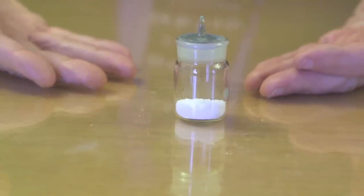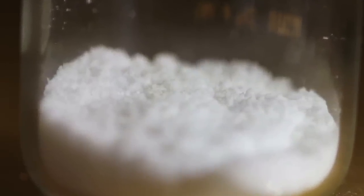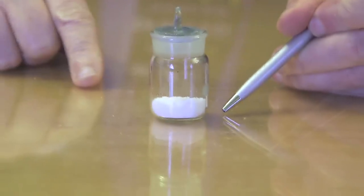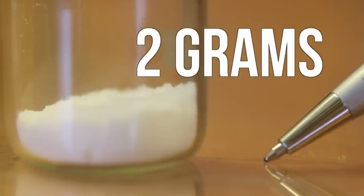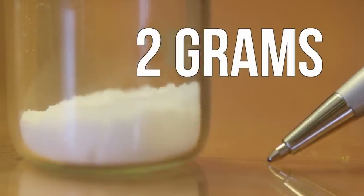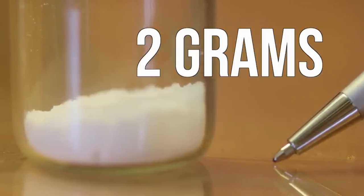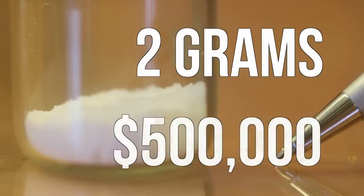So here we have calcium carbonate which just contains calcium-48. It's so valuable, and my hands shake so much, I'm not allowed to touch it. But here, with this pen, you can see the approximate scale. There are two grams of calcium carbonate here, which are worth — or at least if you wanted to buy it — would cost you about half a million dollars.